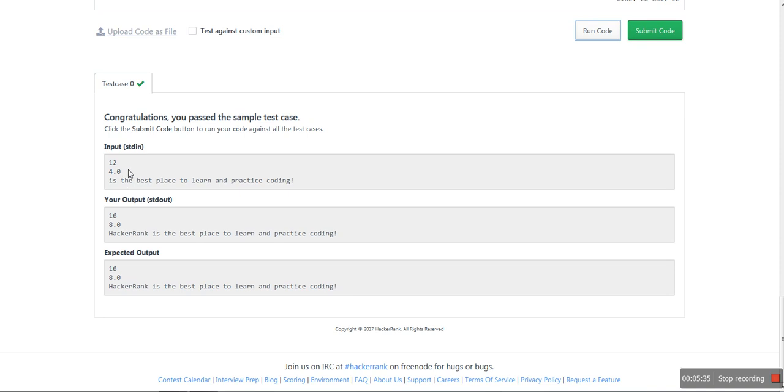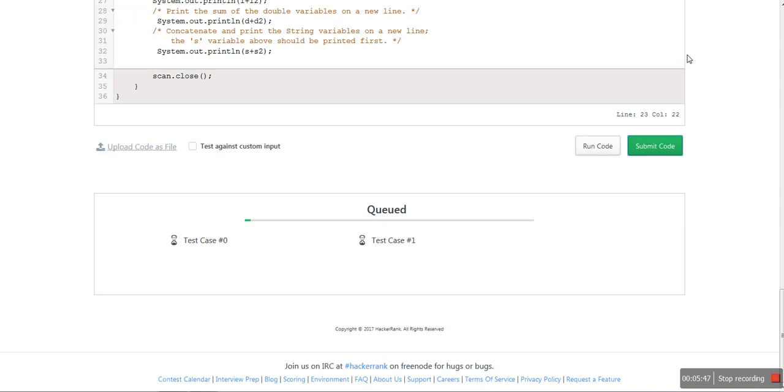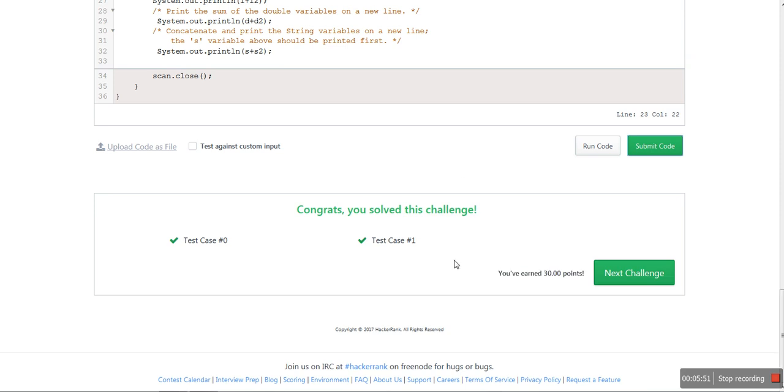So we read it and we didn't put it anywhere because we're not interested in having it. And then we read the whole line in s2. And let's submit our code. And it actually passed the 2 test cases. So we earned 30 points to the next challenge.